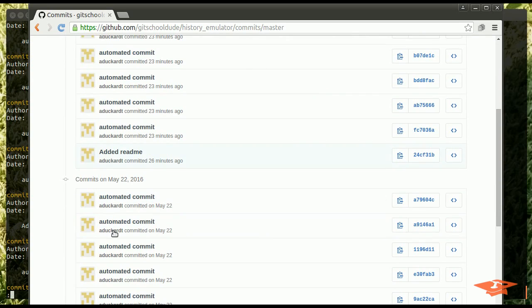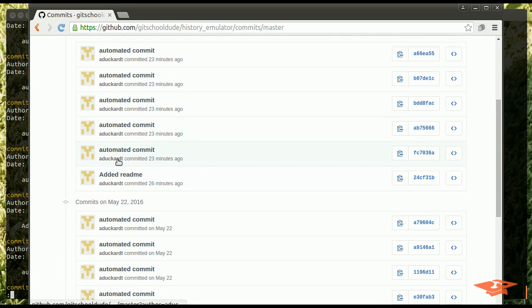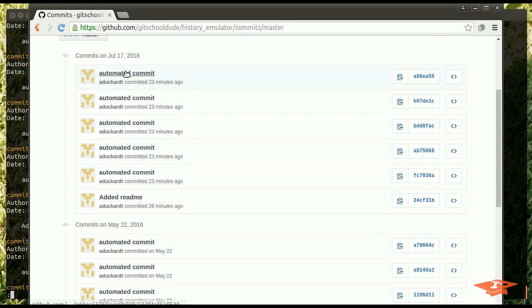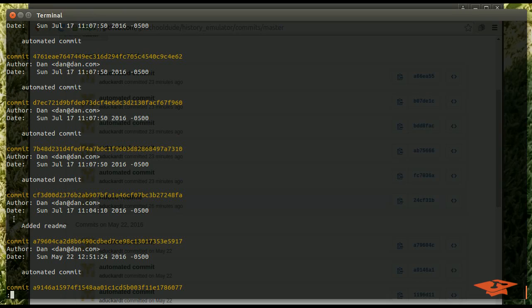As an example, this GitHub page is reflecting the old state. I haven't pushed this state, I've only done this locally. So what we're seeing here are the 5 commits after the README was introduced, and the README exists in these commits. The commit before that is A7960, which is the one we were just looking at. But everything from the README on, if you compare CF3D0, 24CF, they're all new commits. So I just wanted to point that out.